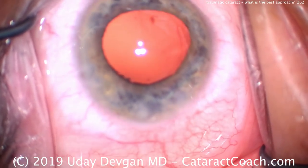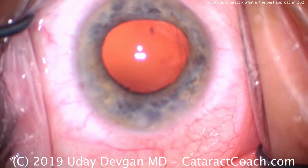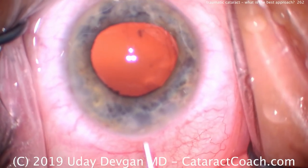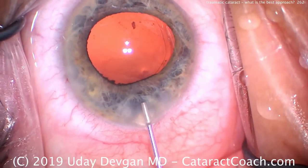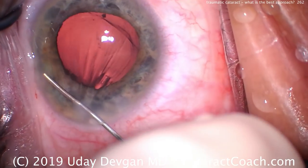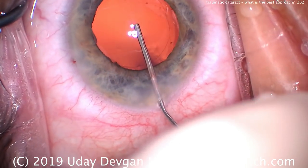We're going to fill our capsular bag, put our lens inside the bag. Now, what are the options for the lenses? You could put a three-piece lens in. Maybe if they have bad zonules, you could have some more options for suturing it later. You could put a capsular tension ring if you thought there was some traumatic zonular loss, but I don't think there really is. So I think this patient will actually do really well with a single-piece acrylic lens.